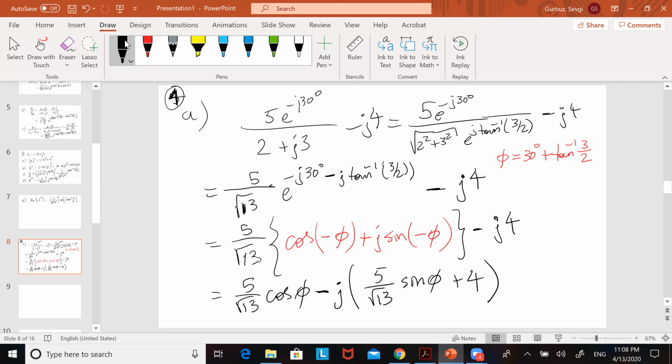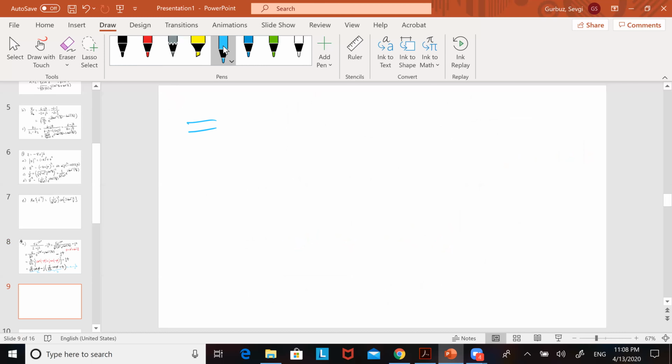So what I'm trying to say is, let's define a new parameter, a, here, and a new parameter here called b, such that this number is actually a minus jb. Then you can write that the original expression we found can be written in terms of polar coordinates by just taking the square root of a squared plus b squared and e to the minus j times the tangent inverse of b divided by a.